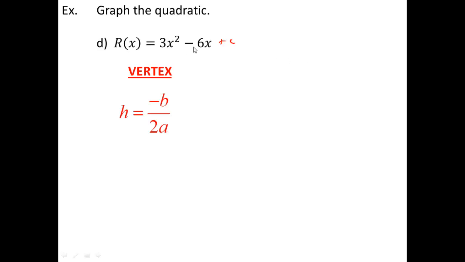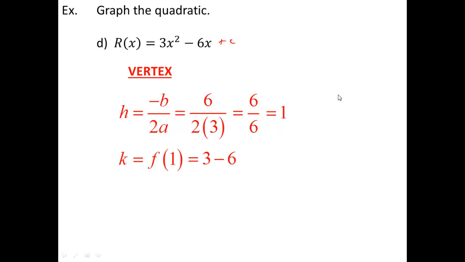So we're going to find our vertex. Same technique, b is -6, a is 3. So plug and chug, I get h a value of 1. Plug and chug again, I get my k value of -3. Vertex at 1, -3, leading coefficient of 3. So instead of my odd number pattern 1, 3, 5, it's going to be 3, 9, 15. So vertex at 1, -3, and then I'm going to go up 3. There's my intersection at the origin, and then up 9. 1, 2, 3, 4, 5, 6, 7. I've run out of room, so I will connect the dots.